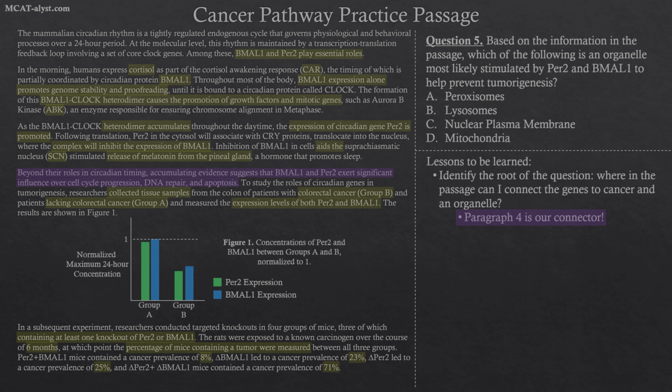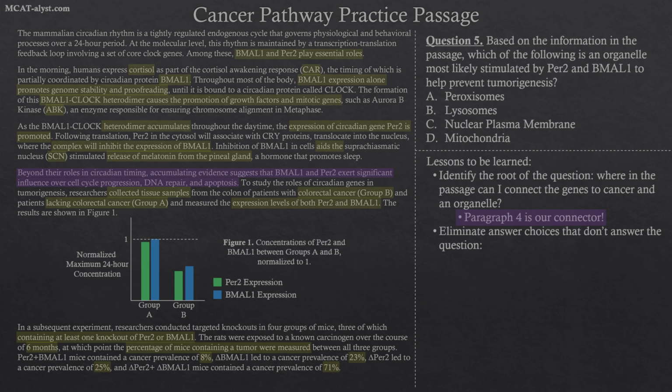So this is going to be one that's going to be pretty hard to eliminate anything on the basis of scientific information, because that sentence mentions cell cycle progression, DNA repair, and apoptosis. And you can pretty much make an argument for any organelle being involved in any of those things. I mean, our scientific basis is still going to help us throughout the rest of this, but at least not in the same, much more direct way that it has with the other questions.